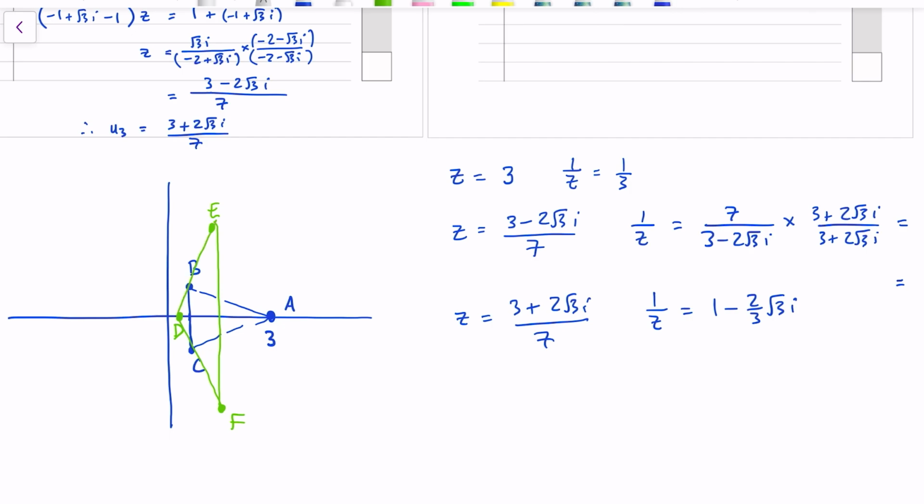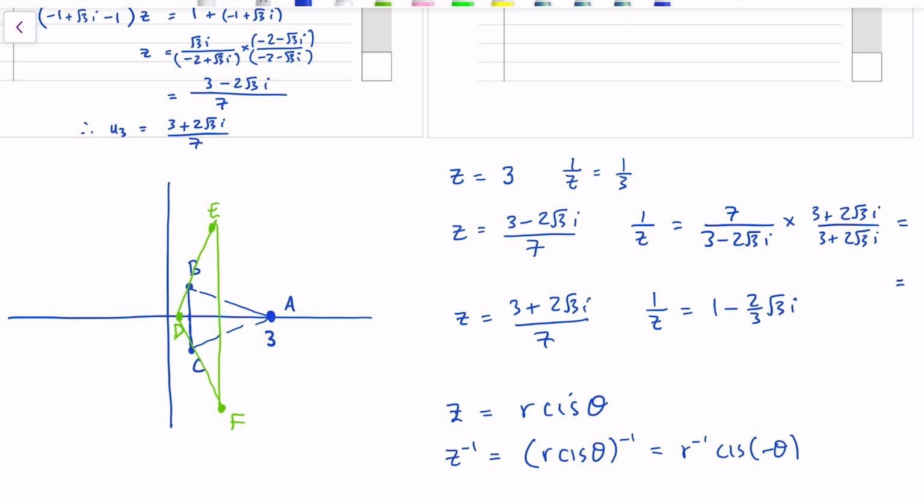And we want to find the ratio of the areas of that triangle. Now, like I was saying, there's another way of getting that problem. We just took the reciprocals of the three solutions, used conjugates to rationalize the denominator, and then it wasn't too bad. But another way of thinking about it was if we were taking a solution to a problem and then we're taking the reciprocal, it's the same as powering it by -1. So if you had some solution, z is equal to r cis theta, and you want to take that to the power of -1, it's just r to the -1 cis negative theta.